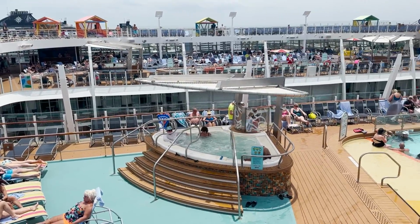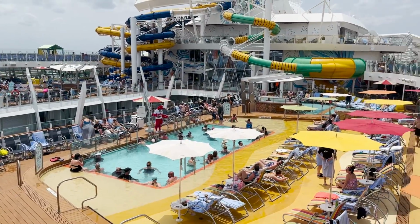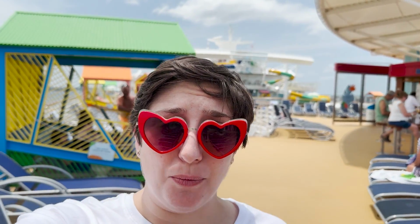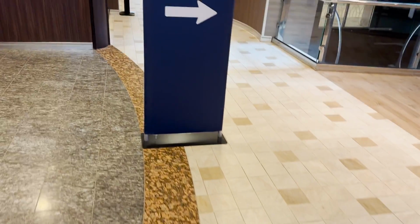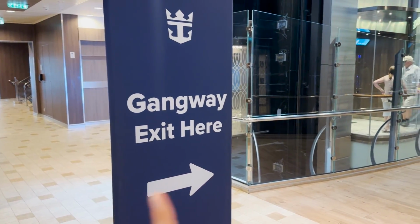A lot of people are staying on board today and just enjoying some pool time, which is pretty understandable because there's really not a ton of big stuff to do in the Port Canaveral area. The biggest thing would be to go to the theme parks in Orlando, but that's a little bit of a trek for the amount of money that you'd be paying for a day ticket. And there's also Kennedy Space Center, which we have done, and we have a video, and we'll link it in this video. But once you've done that once, you're kind of good. So it's kind of hard to find stuff in the Port Canaveral area. So we don't have anything major planned today, but we are gonna do something. It'll be small, but hopefully pretty fun.